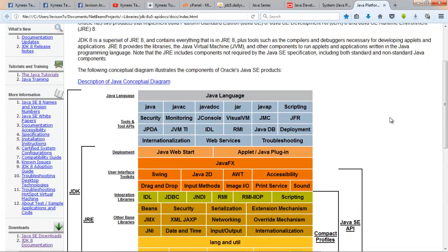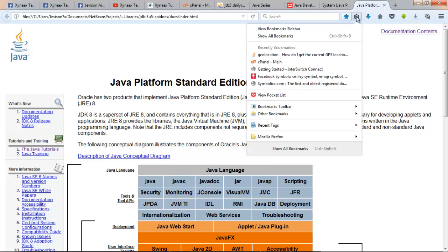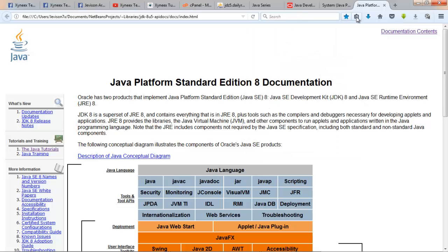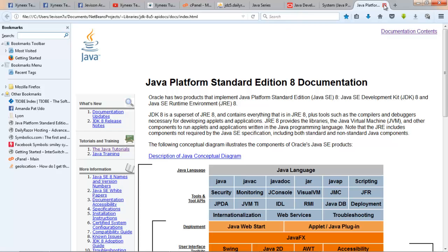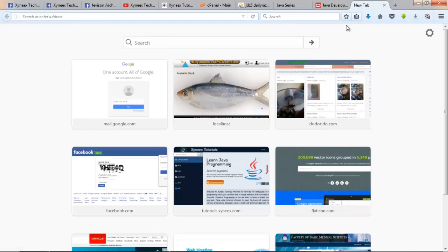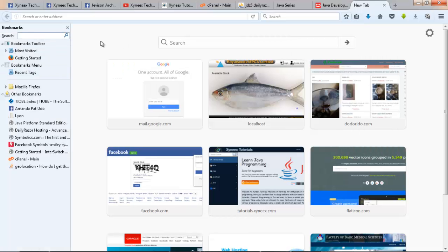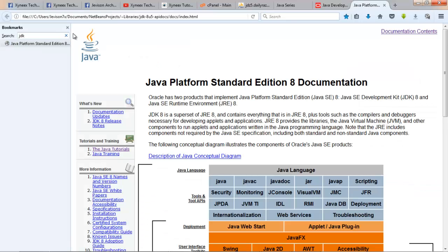You can bookmark this particular page in your browser by coming to the bookmark link. If you are using Firefox, you can simply click on this star icon to bookmark this link. Or you can click on the bookmarks button, and you can decide to bookmark the page. That's how I bookmarked my page, by simply clicking on this, and I've already bookmarked the page. Now if you've bookmarked the page, you can view the bookmarks sidebar. Anytime you want to open up this page, for example, now I've closed it, so I'll open up a new tab and open my bookmark sidebar to view it. So this is the bookmark sidebar. You can look for the particular page you bookmarked, like typing JDK, and you can see the Java Platform Standard Edition. I click on it and get back to the page, and here is the Java SE API documentation.